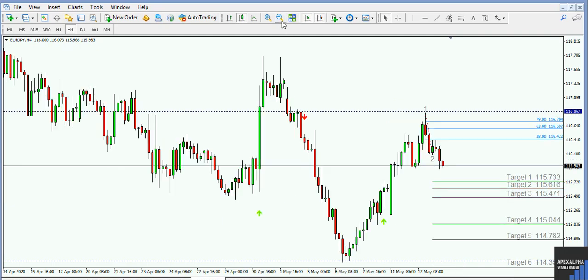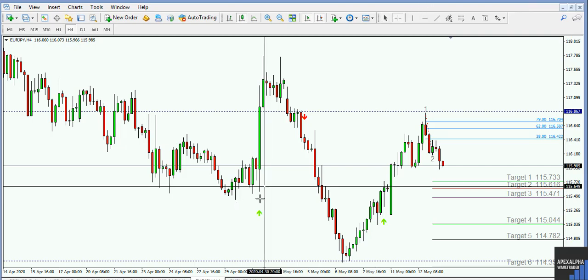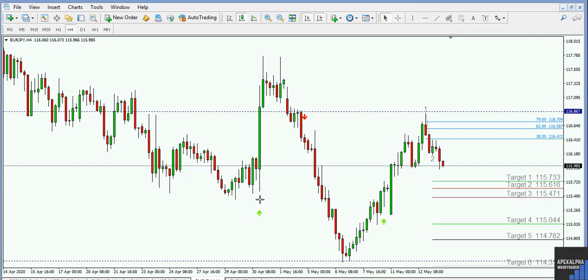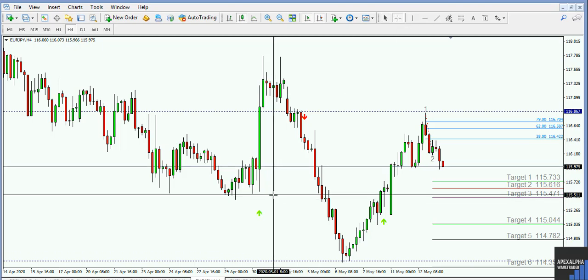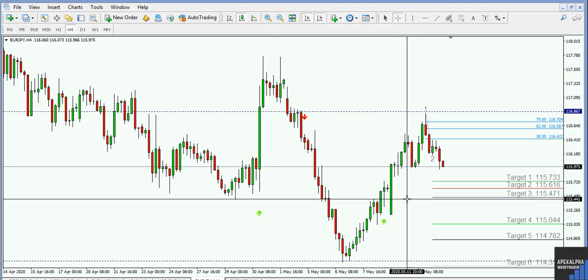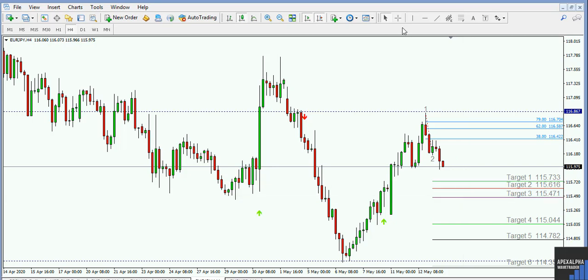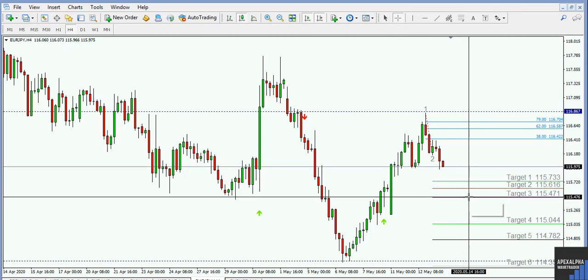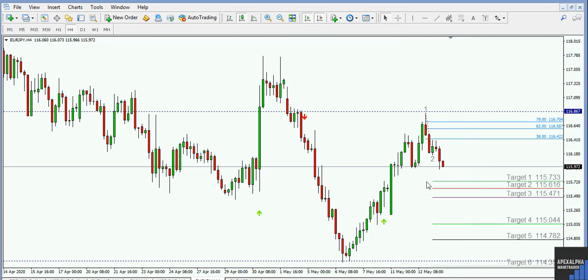But what I believe for this particular trade is, when you see a trade like this, be cognizant of the most current levels of support and resistance that are pertinent to you. In our own case, it's this region here. So while it's possible that the market has the power to go down to the sixth target, the first area that you may want to take your profit is in this region. Okay, so that means the number 3 target level is okay. And from where we are currently right now, you can see that from there to here it's about 51 pips. So not bad for a day trade at all.